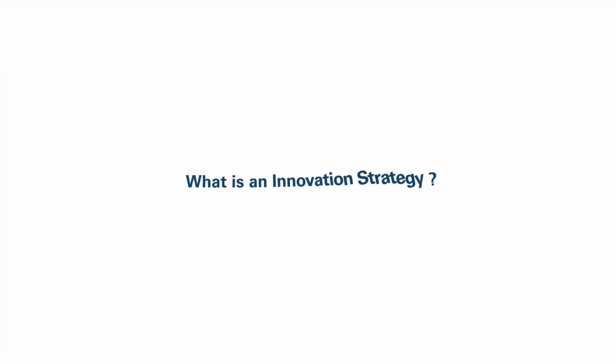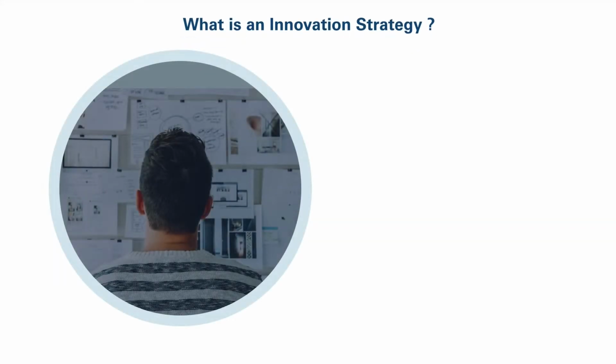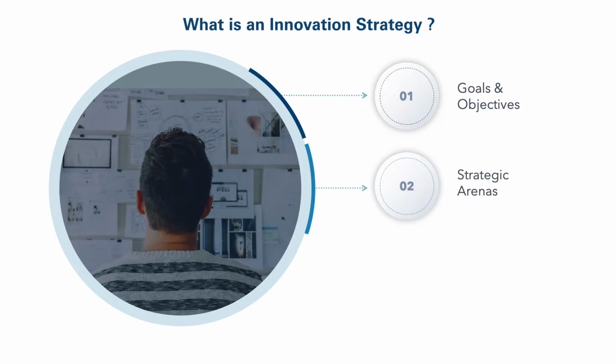What is an innovation strategy? To make things very simple for senior management and innovation stakeholders, there are 3 components: goals and objectives, to quantify the organization's ambition; strategic arenas, to clearly define where to spend efforts and ultimately reach economies of scale, as you will better understand the customer and the market context of each strategic arena. You can also reuse what was previously developed, which is a practice known as platform development; and an attack plan per strategic arena, to clearly state the vision, the roadmap, and the potential business outcomes of the project portfolio.